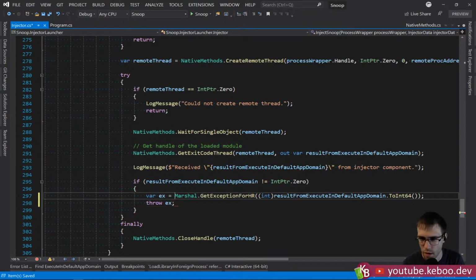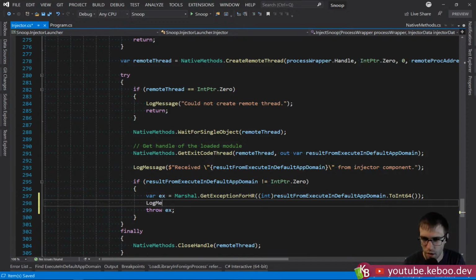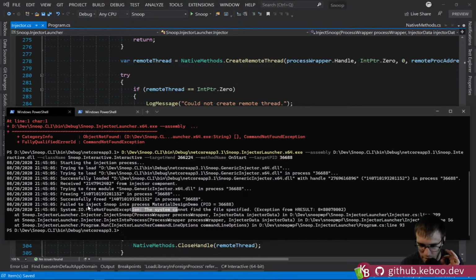And I think what I would like to do is log message. Right? We'll just make it obvious that this is not for general purpose consumption. String the exception, and we'll log it out. Because I think what I know is that it's a file not found exception. I think that's what I know.